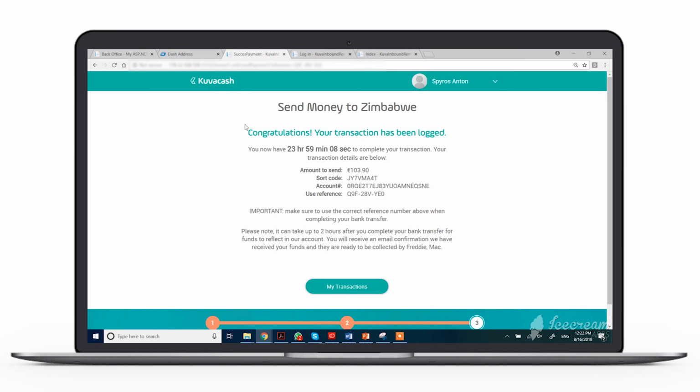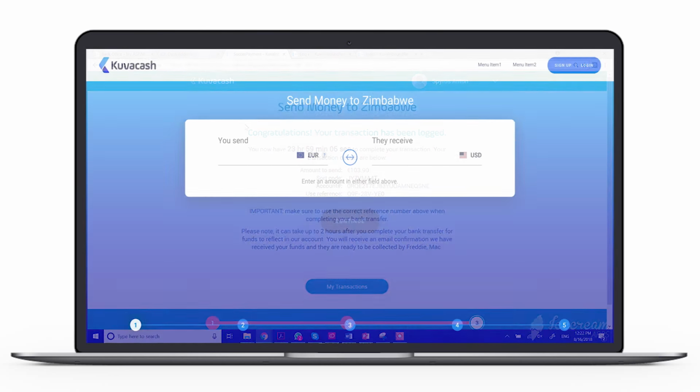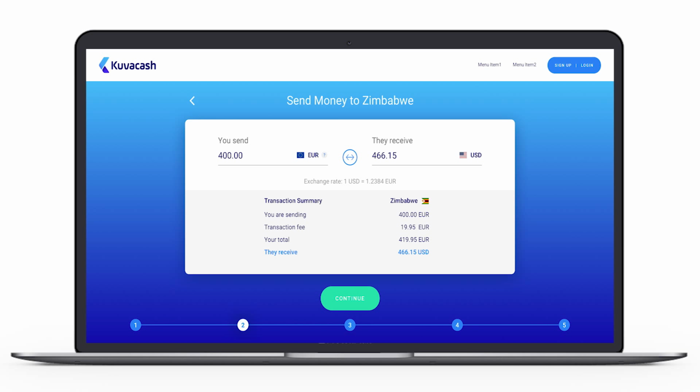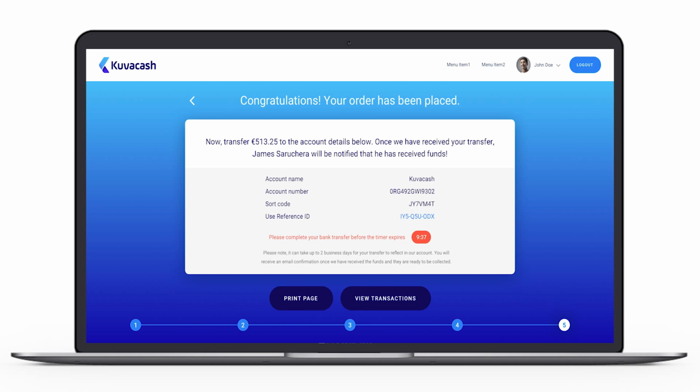I want to point out the fact that we have new screens coming along which will be ready for the pilot, and not only do these new screens conform to our updated brand guidelines, but they also have functionality updates where the sender can fix the amount that they send or the amount that is received on the other end. They can basically enter in either field, which addresses one of the key pain points that we've learned about as we've done our market research in this space.